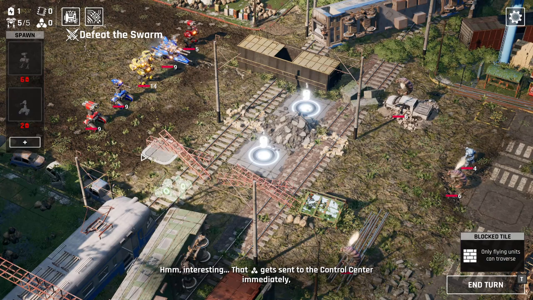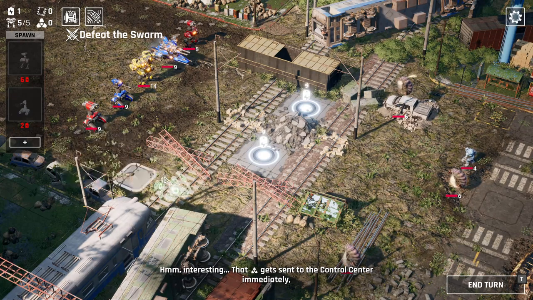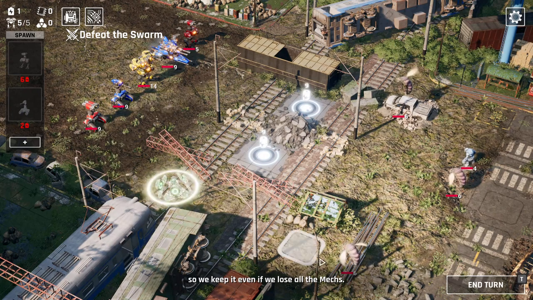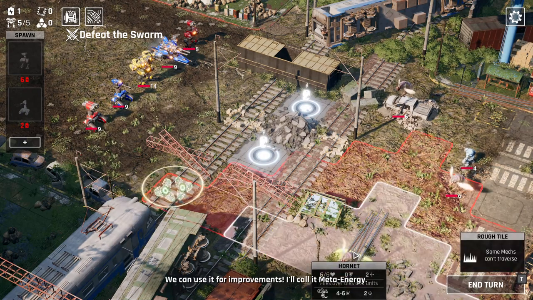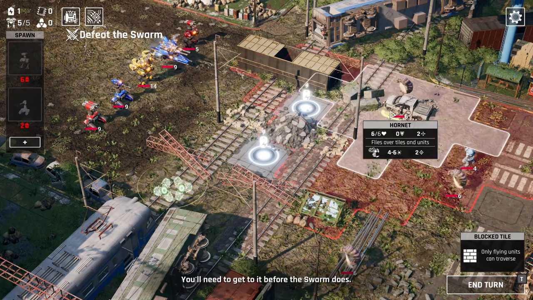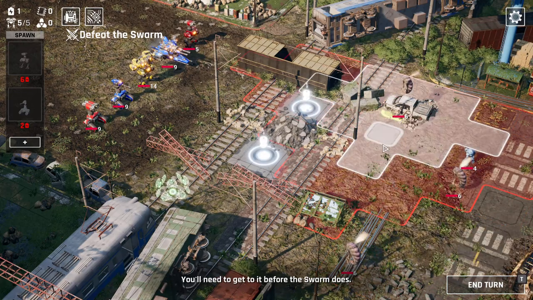Interesting. That kind of energy gets sent to the control center immediately. So we keep it even if we lose all the mechs. We can use it for improvements. I'll call it Meta Energy. You'll need to get to it before the swarm does.